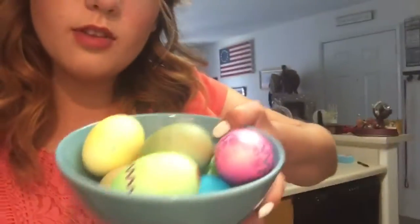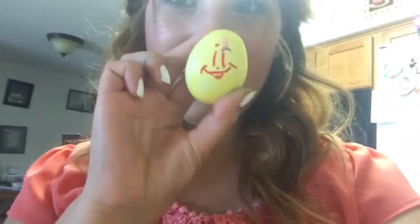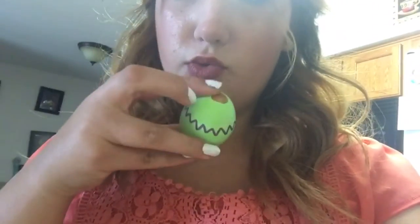That was close. Okay, so we finished the eggs. And I'll show you what they look like. So we got this one, it's so cute. And then this one it kind of cracked, as you can tell. But it's cool. And then my brother did this one. He put a smiley face on it. And then my brother did this one too.